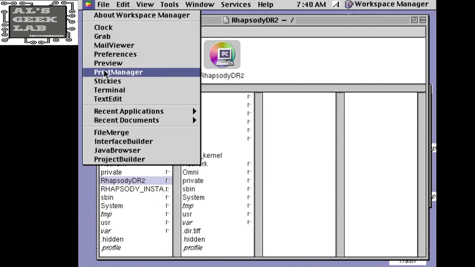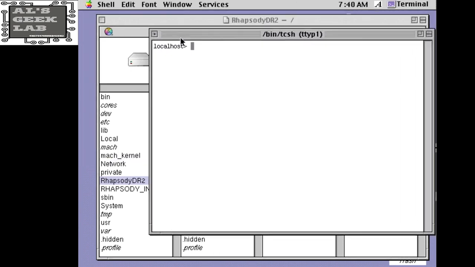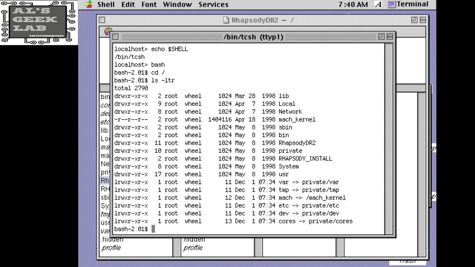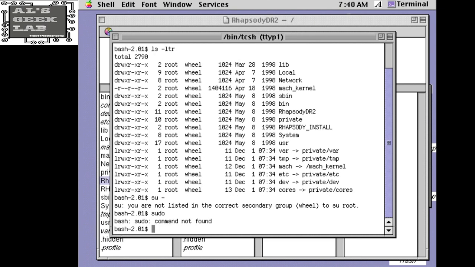We've got Mail Viewer, Print Manager, Terminal. That's one you definitely didn't get in OS 9. And it's using the eShell. Yep, I wonder if you can launch Bash. There you go, you can launch Bash and you can go and do whatever you want to do. I can become... Oh, I can't become... I don't think sudo would be there. No, that's too old for that. But yeah, you can see all the binaries there and all the rest.